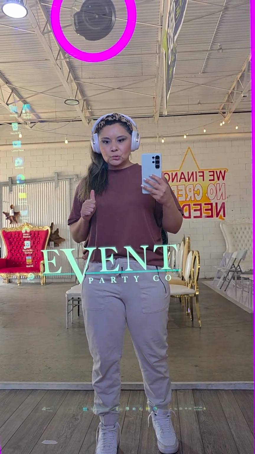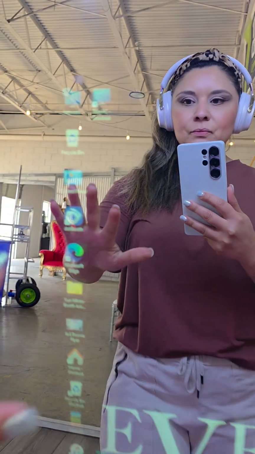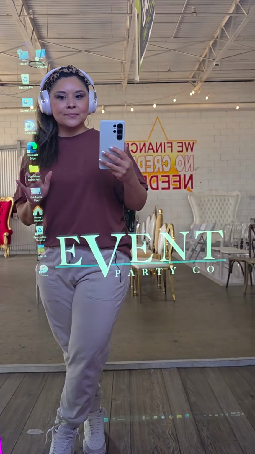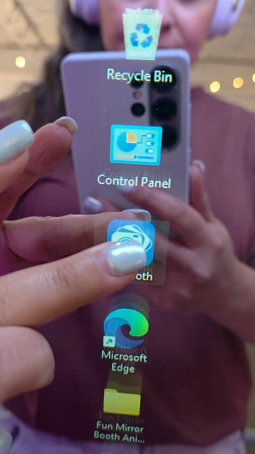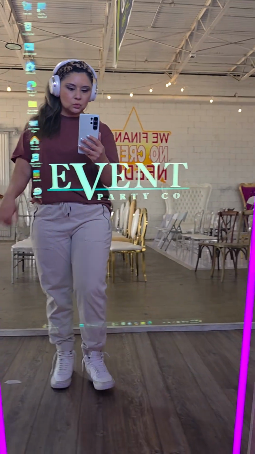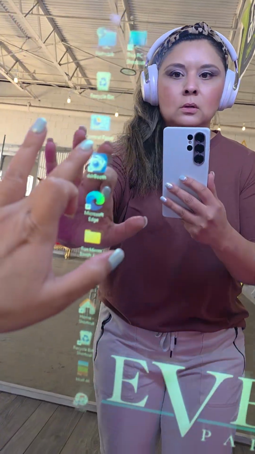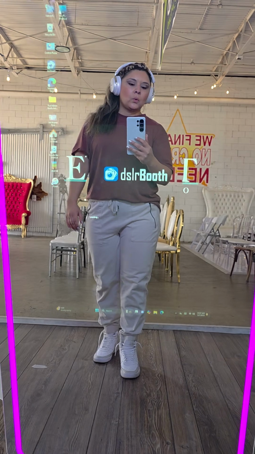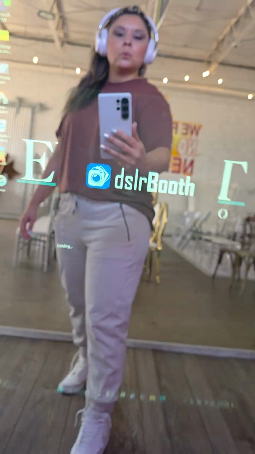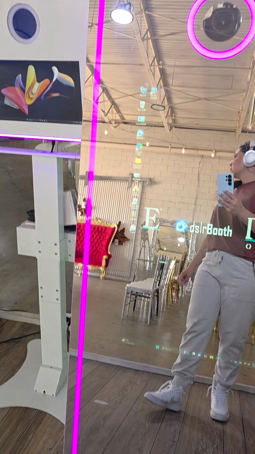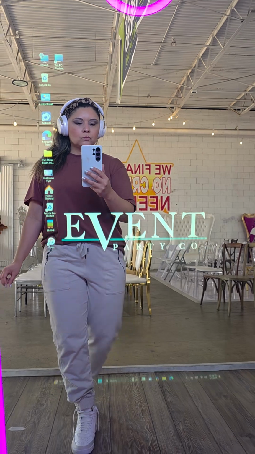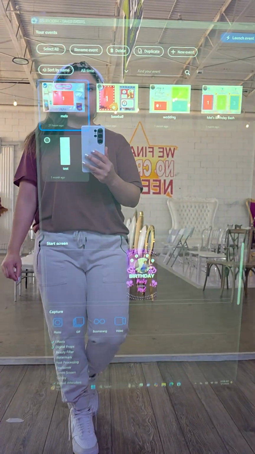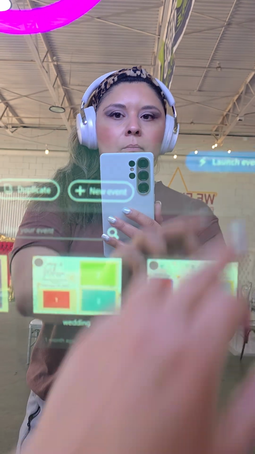Welcome to this tutorial on how to download and upload music to your DSLR photo booth using iTunes. And of course, I'm using the Event Party Co. mirrored full-size photo booth. If you're setting up your photo booth and want to add background music, you'll need to ensure you're using the correct file format. Now, you may notice that the DSLR booth requires an MP3 file instead of an MP4. But don't worry, in this tutorial, I'll show you how to check what type of file your photo booth needs and walk you through the steps to convert an MP4 file into an MP3 format if needed. But be sure to first double check the file type that is required.